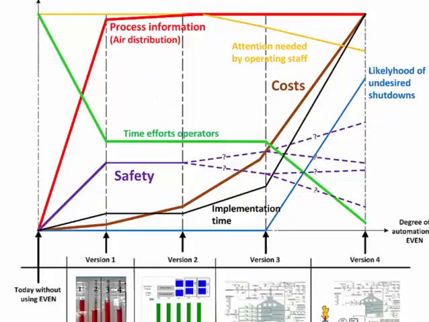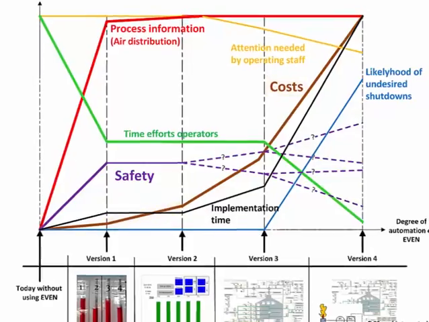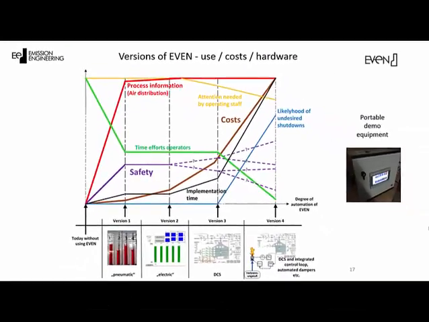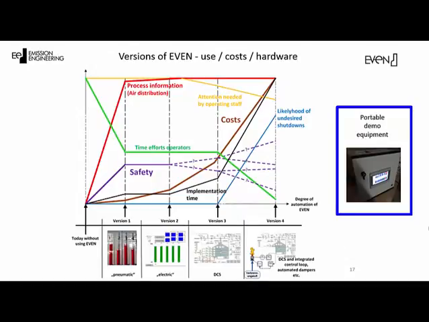Version 2 works just like version 1, but has electrical transmitters displaying the airside pressure drop values on a small touchscreen. The process information remains the same. There is just a bit more information available to the operators, for example, the number of the burner whose air damper it is suggested to move first. This version is more costly, which is why we normally use it for demonstration purposes only. This means we have portable equipment on hand with which we travel to site and measure the air distribution with practically no investment on the part of our clients. You can see the portable version in the photo to the right.